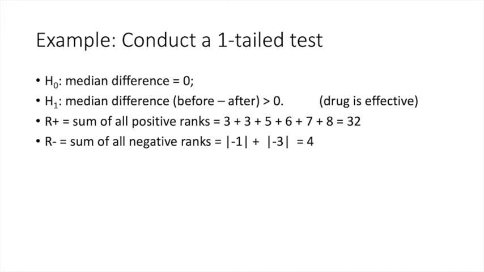This should give you an intuition that even when there were negative differences, the magnitudes of these negative differences were rather small. So there is little evidence that the drug was working negatively and thereby increasing the repetitive autistic behavior. In fact, there is a greater evidence that the drug is working because that is why the sum of positive ranks is so much larger than the negative ranks. Therefore, T is the test statistic and takes the minimum of 2 sums, and that is 4. Finally, capital N is the number of pairs, that is 8.